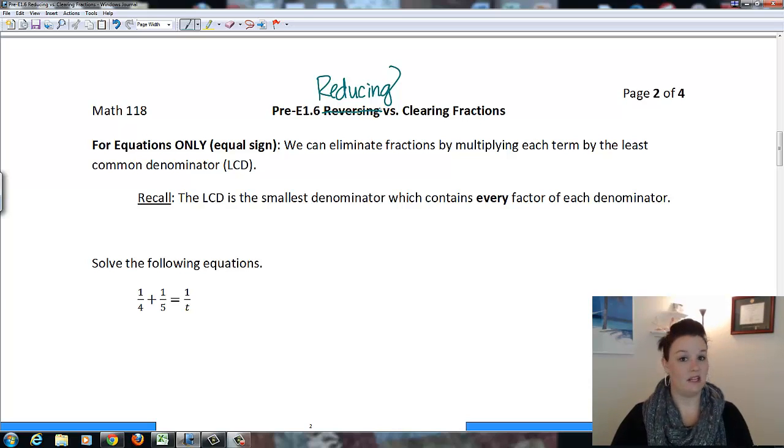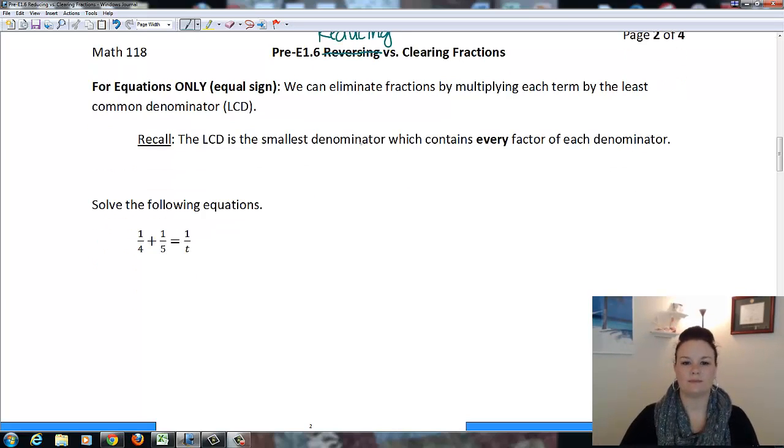In the event that we have an equation, which means we have an equal sign, we can get rid of all our fractions by looking at all the denominators of all the fractions and finding a common denominator. Now, most of the time when we find a common denominator, we want to write everything with that common denominator so we can add and subtract things. But we're going to use the idea that if it's a common denominator, I know that all of my denominators will divide into that. So I'm going to multiply every term by the common denominator so that I can reduce it, so that I can basically cancel away my fractions.